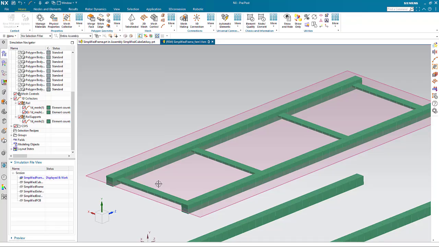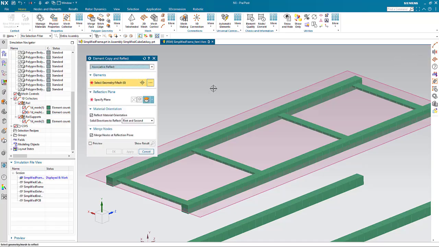Now, I've created this mesh, and I want to make sure, well, first of all, let's go ahead and reflect this one. So we're going to come up here to the frequently used commands and click on reflect.